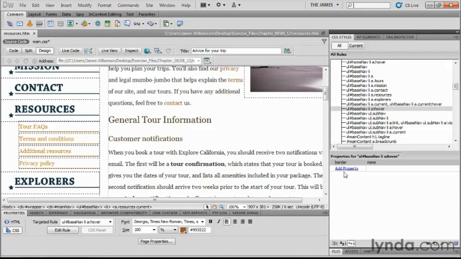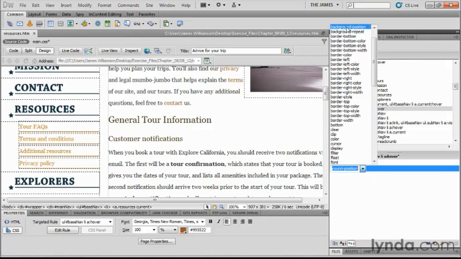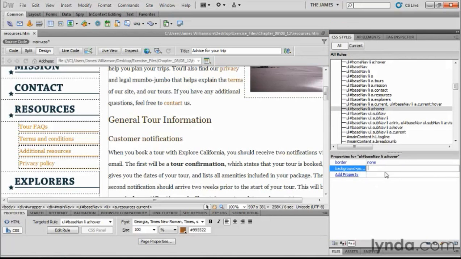Go right down here into this properties section, add a property, and you want to add the background-position property. Now, again, you can grab that from the pull-down menu and choose background position if you don't feel like typing that in. Now, when you're doing a background position property, you can put 2 values into that. The first value will be the horizontal value, left, center, right. The second value is going to be the vertical value, top, center, bottom.